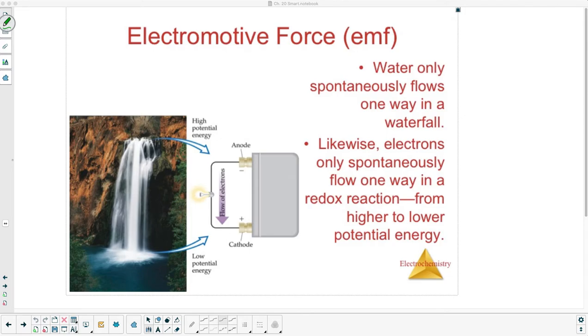Now, the water would be, of course, analogous to the electrons. So what if you have a stream that has a waterfall? Then there's not nearly as much water that goes over. Even if it's a really high waterfall, there's still not that much water. So the number of electrons that are moving from one place to the other is different than the potential, in other words, the pushing of the electrons from one side to the other.